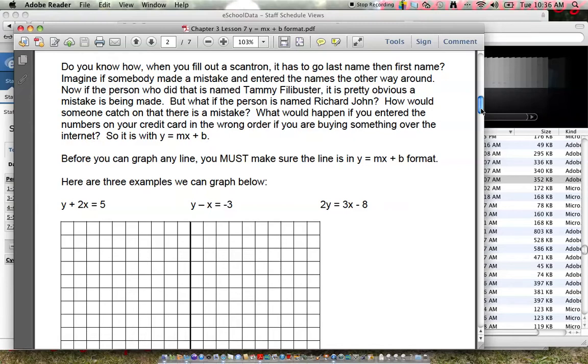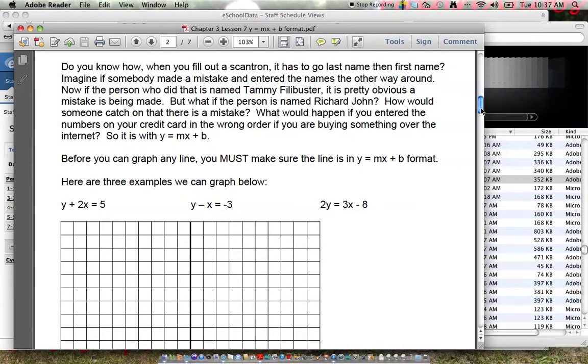Have you ever noticed how the Europeans write dates? They do it the exact opposite of us. Today is November 18th, so we would go 11-18-14. They would go 18-11-14. In the case that they write 18 first, you would know there's a problem because there's not 18 months. But what if it was 9/11/14? To us, 9/11, September 11th, horrible day. To them, it's November 9th, because they do it in the opposite order. So order can be really, really important.